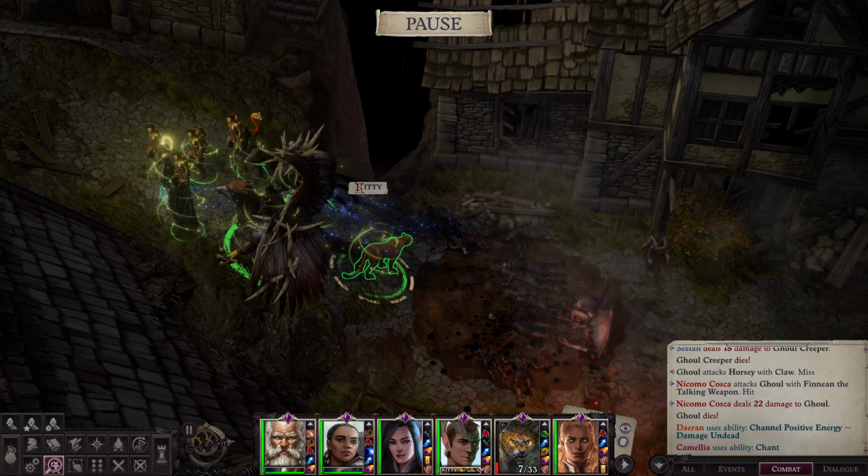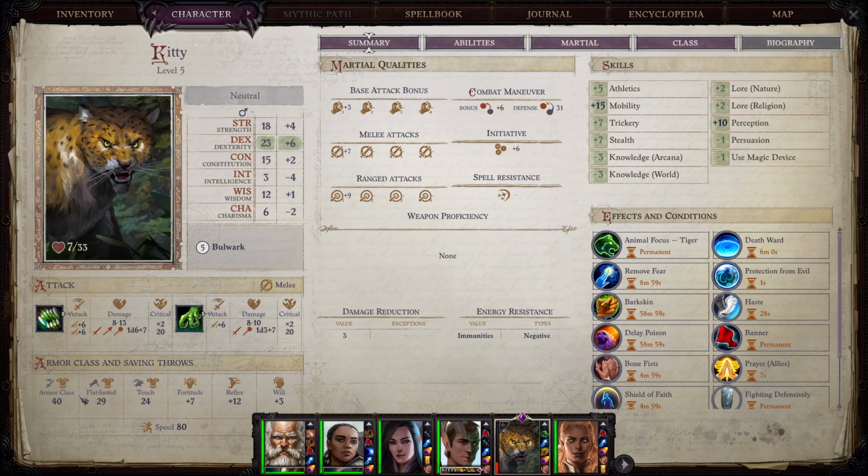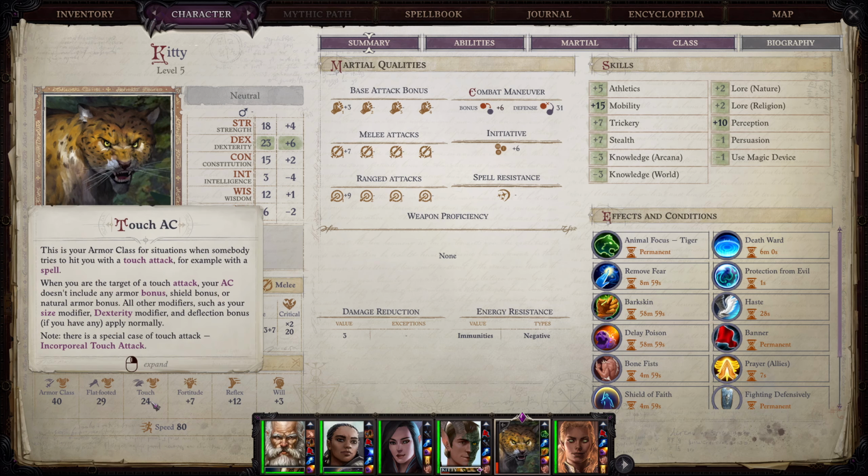I do suggest having somebody tanking that's quote-unquote expendable, because he does like to use Vampiric Touch, which is a touch attack, so you are not very likely to actually dodge that. Because even if I am at 40 AC with my cat, the touch AC is not that high.